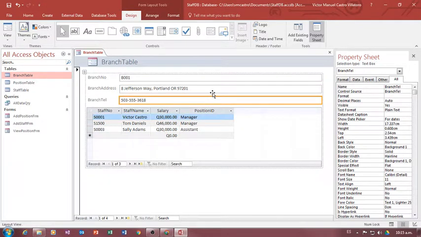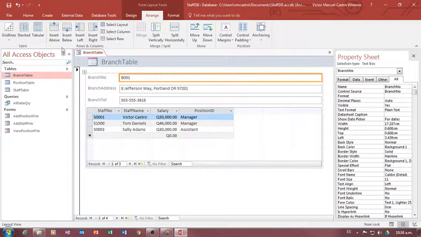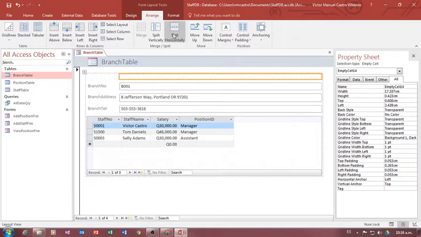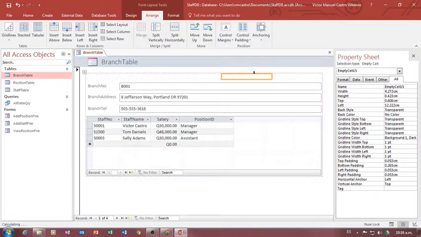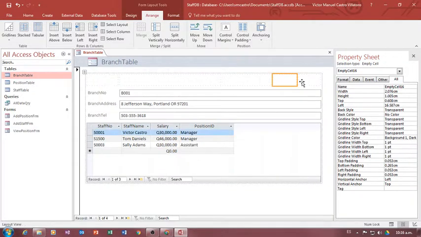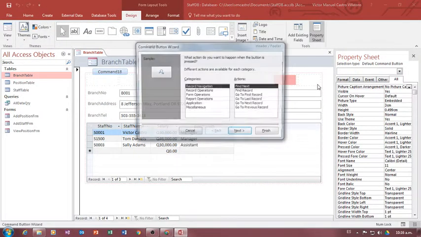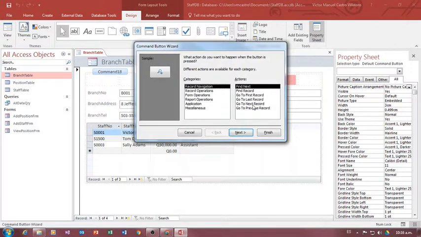Here we go. I'm also going to add buttons to move left and right, to move through the record. So insert above, and I'm going to split this one, split it again, and split it again to have two good sized buttons. I'm gonna stretch that out. And then design, button, select the space you want it, and record navigation.